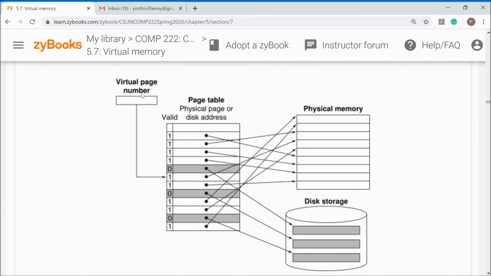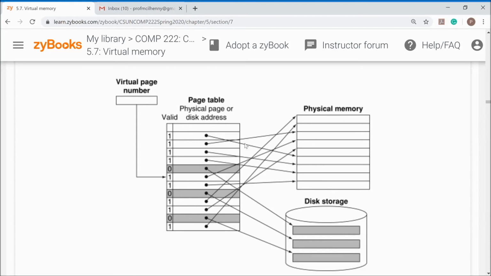Once again, we look up our virtual page number inside our page table. We check if it's valid or invalid. In this case, it's valid. So this will be the physical page number that we can use to reference our physical memory.